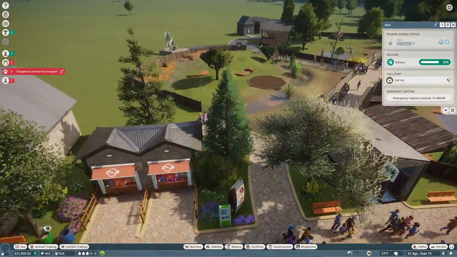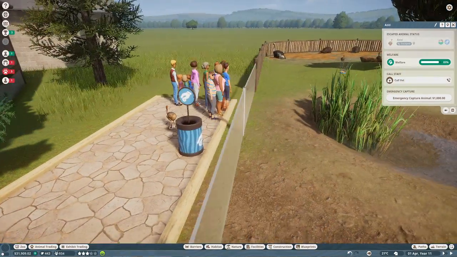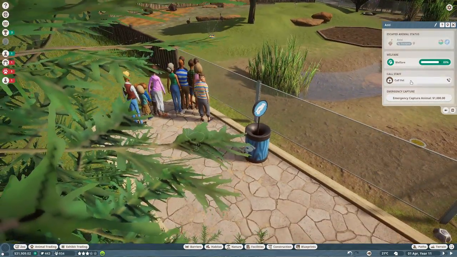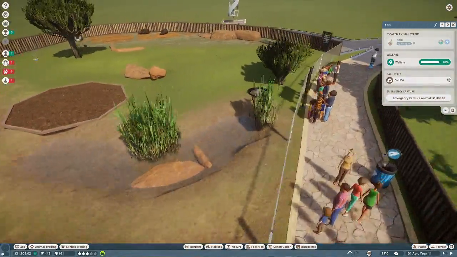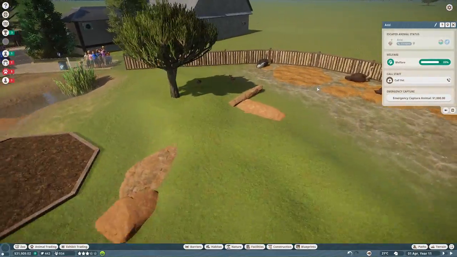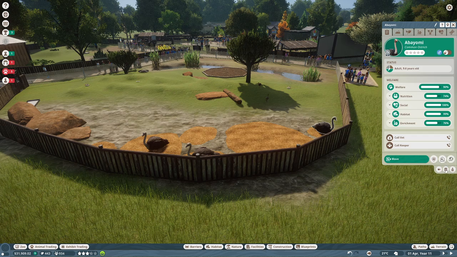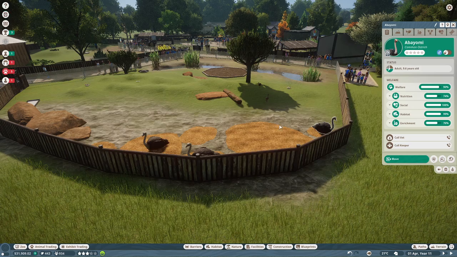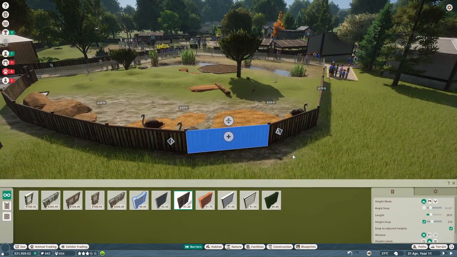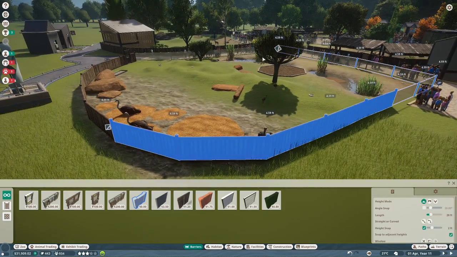Whoop. Ostrich escaped. How did they escape? Did they learn how to fly? It said that their minimum height is 4.1 feet. This wall is 4.5 feet tall. Do you want to run that by me again? Did it jump from the higher terrain?